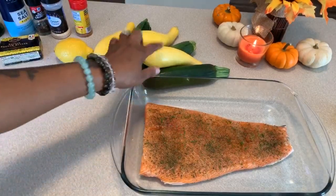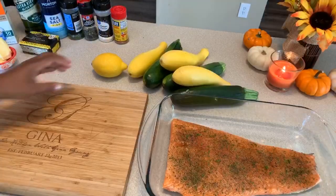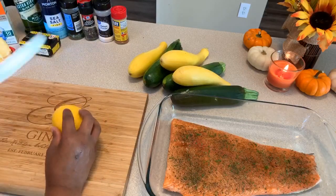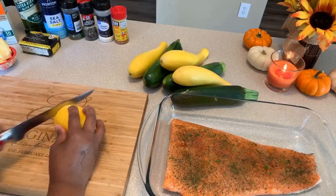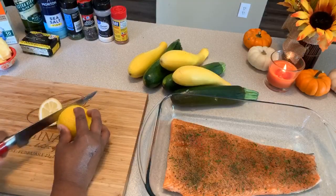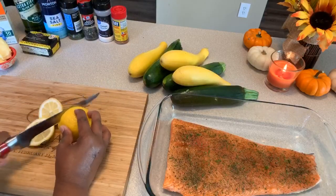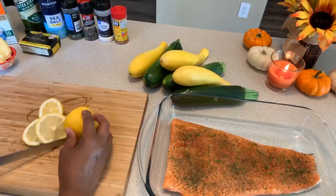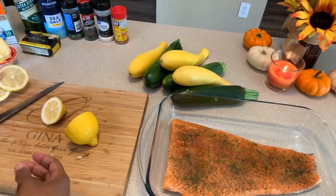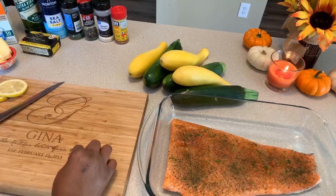We're going to come back and I'm going to show you what we're going to do with these veggies as well. Okay, so let's get started on our veggies. I want to cut some of the lemon. We're going to use 2 slices of lemon for garnish to make it nice and beautiful. And the rest of the lemon will be used to squeeze on top of your beautiful salmon. This right here is all I'm going to need for garnish. Okay, and we'll save the rest just like so.